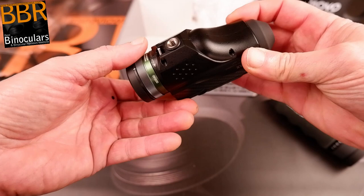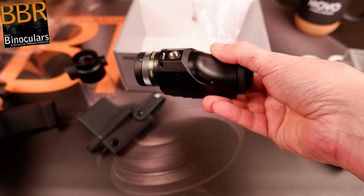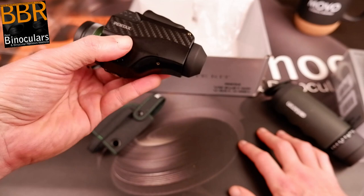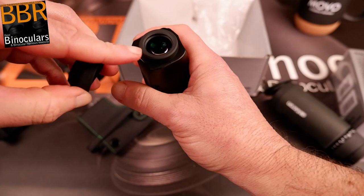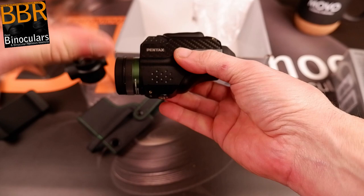First impressions very good. Also worth pointing out — you can obviously mount this onto a tripod. The phone adapter is quite nice in that I'm going to be able to take a bunch of photos and videos as samples, so look out for that in the full review. The eye cup fits nicely on there and is reasonably comfortable, and obviously it's not adjustable. So if you wore glasses, I would assume you would just take that off and get the glasses as close as possible to the ocular lens. For me the amount of eye relief was fine and I got the full field of view without any issues.